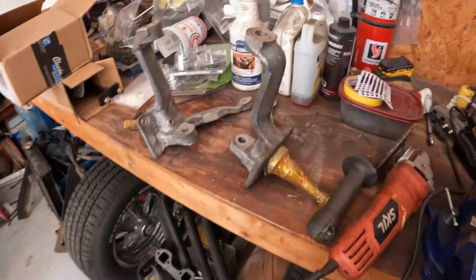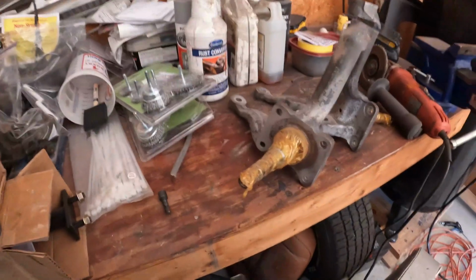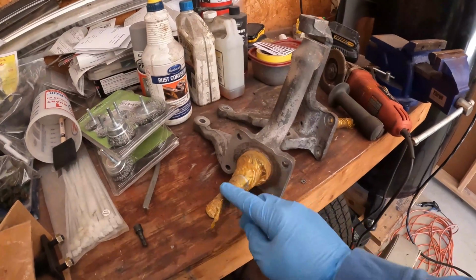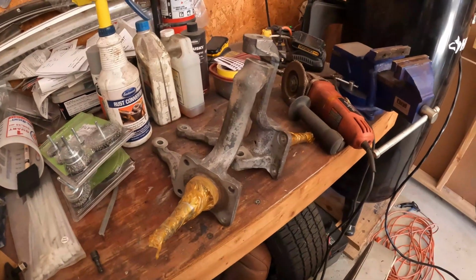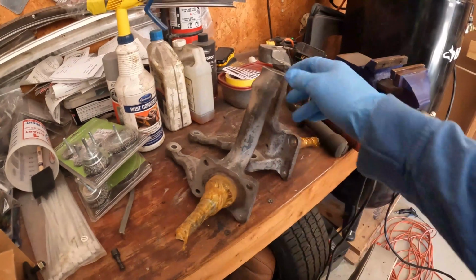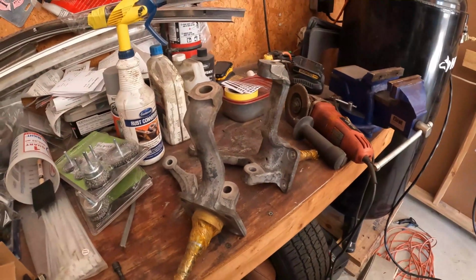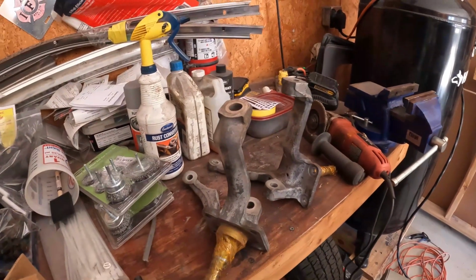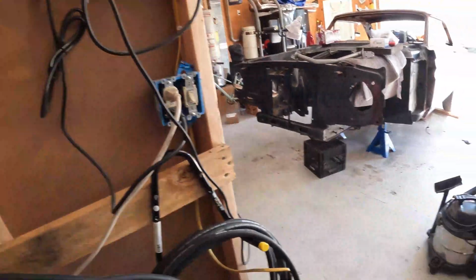So I just wanted to show you the spindles. I soaked them and then I put them in the blast cabinet. Obviously the blast cabinet did its number on the tape, so I'm gonna retape those up. I'm gonna use plugs to keep all the holes clean. Hopefully I got a plug big enough for there. And once I get those all, I'm gonna wipe it all down first with acetone and then retape all that.